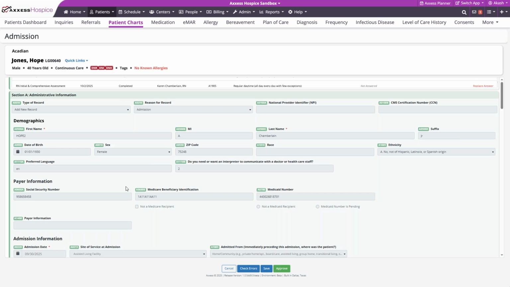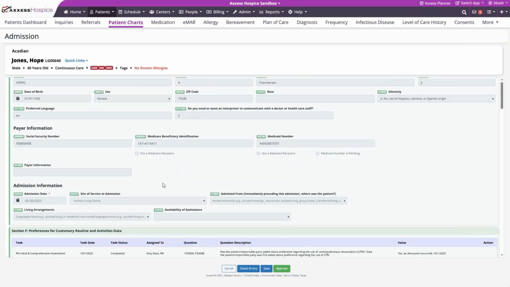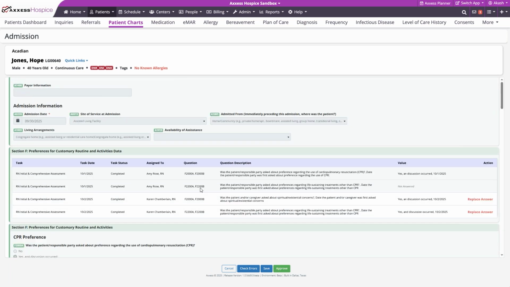Any answer being used within the HOPE form is indicated by a green highlight. Initially, answers from the first time asked and answered will pull to the form. However, the reviewer has the ability to select the answer from a subsequent visit by clicking on Replace Answer, and then that answer will flow to the HOPE form instead.